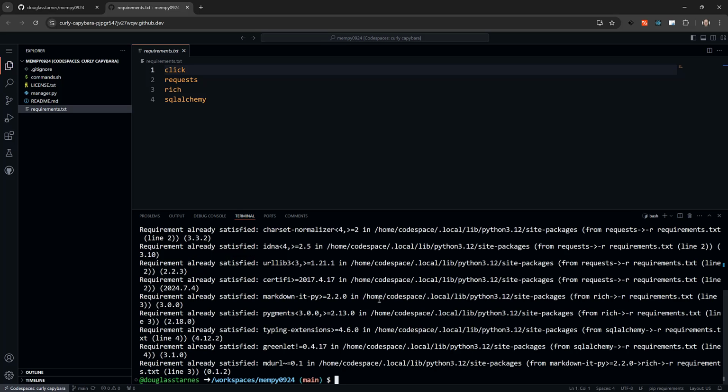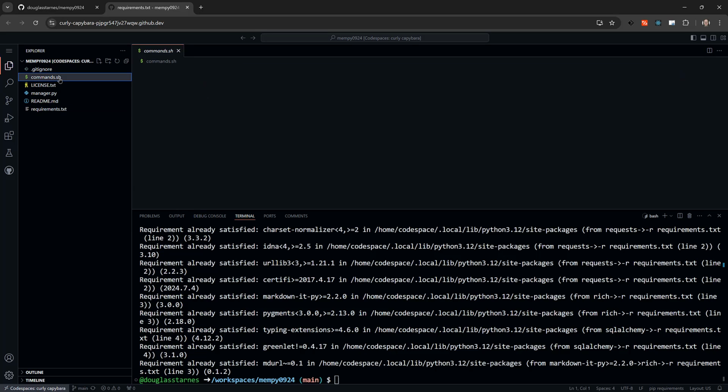You're going to see that in the case of the Codespace, everything's already satisfied. They're already installed. But if you're doing this on Visual Studio Code locally, or if you created the Codespace a different way, you would see that the packages and their dependencies would be installed.